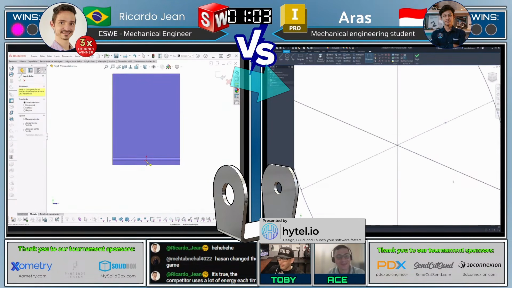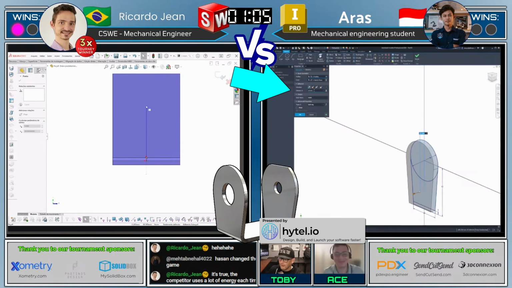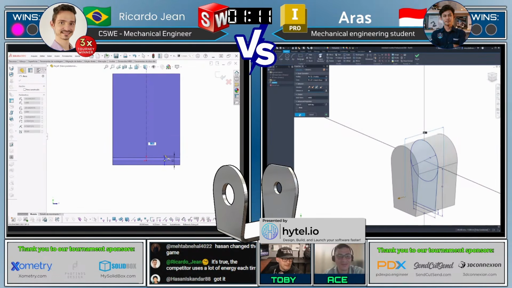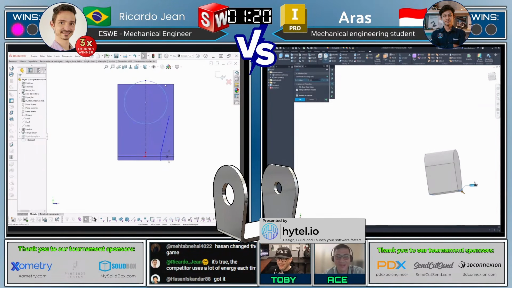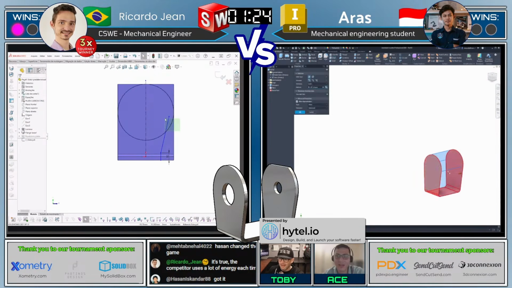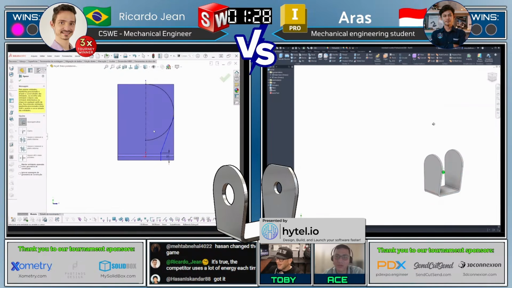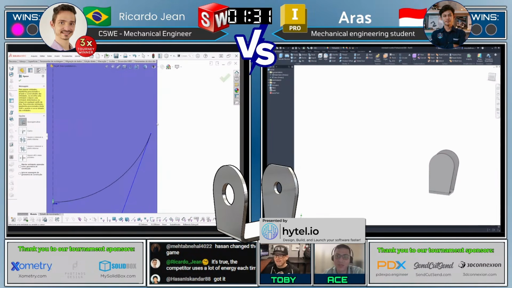And we've got Aras on the right there, getting in there. Look at that, using those contour selections in Inventor to get that first shape extruded out. Love seeing these 2 different users from 2 different parts of the world. And I've got to say, the way Aras is doing it, that's exactly the way I would have done it. Model that thing up as a solid and then blast through it to hollow the whole thing out. But Ricardo Jean... I wonder if he can convert to a sheet metal feature later. Yeah, I mean, it's not even really necessary with this part.